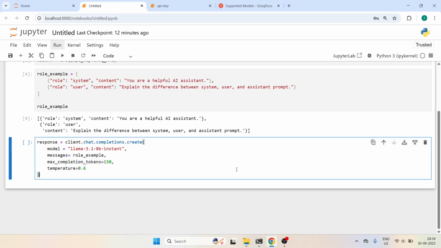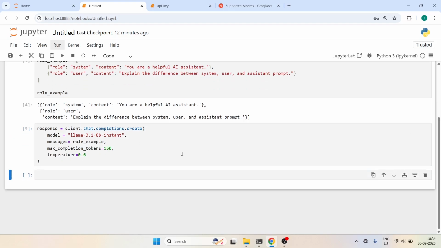Now finally we print the assistant's reply here. So first let me execute this code, and now I'm going to write a print statement. So I will write here print, and in this I will write prompt roles explanation. So this is just the statement, and then I will call this response, because we have stored the response here.